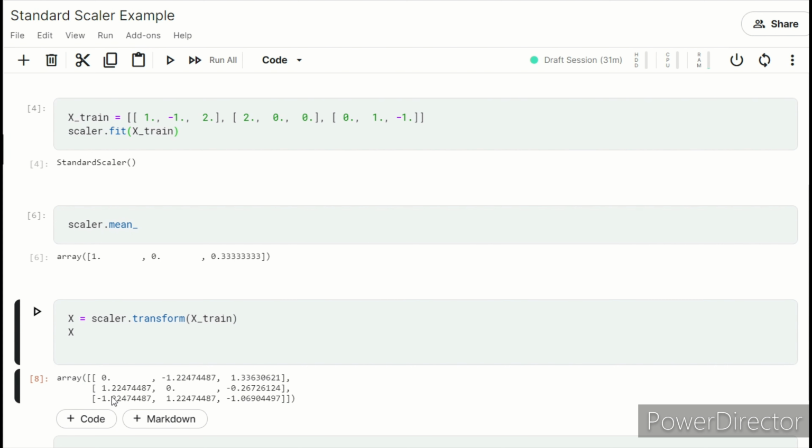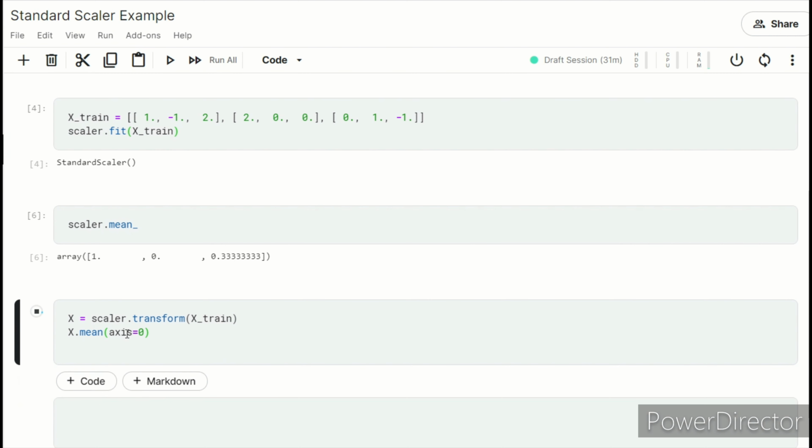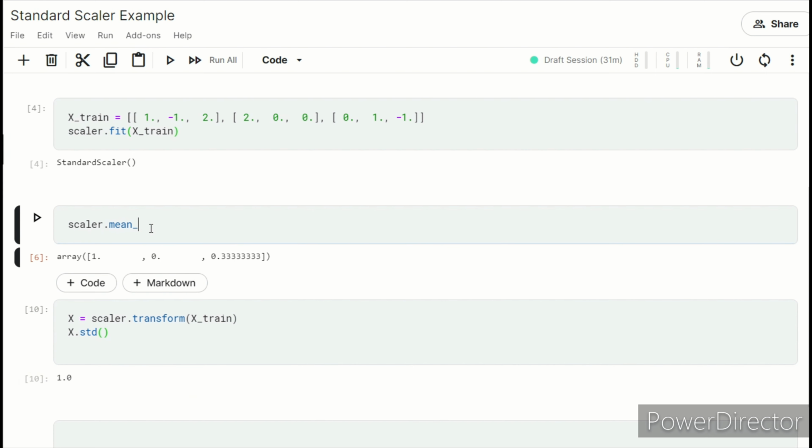And you see the mean value for these features is now 0. You can check it using the x mean. Yeah, and if you check the standard deviation also, you see the standard deviation is 1, so it is of unit variance.